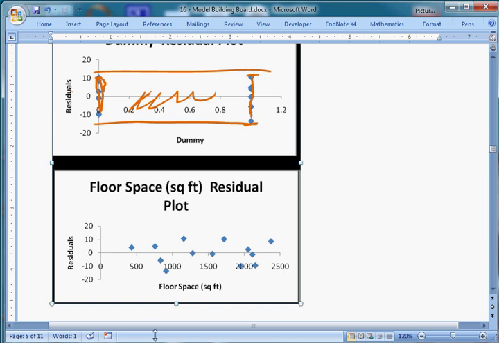What you want is for this to look like a normal distribution, like if you smushed it. You can't see my hands, but I'm smushing my hands together. If you smushed it, you would want it to lump up so you get thick in the middle and thin out as you get to the sides, because that's what a normal distribution looks like. So you definitely want a horizontal cloud. I'll show you what some other bad plots are. You want most of it in the middle with a few out on the ends. You don't want anything too far out there.